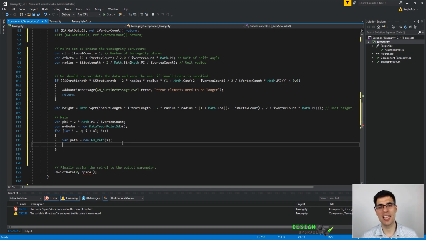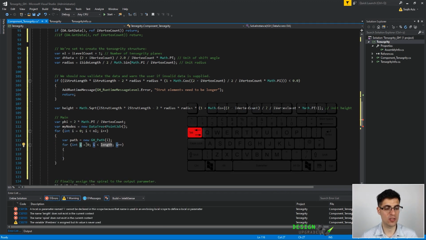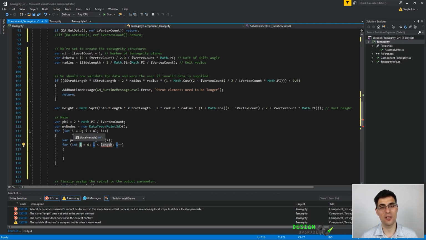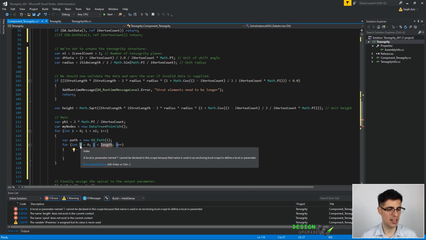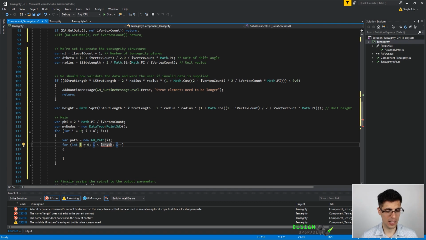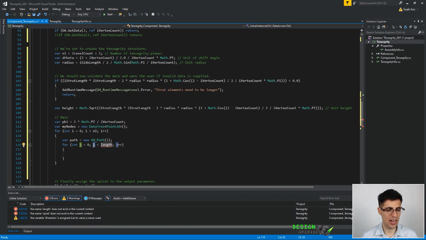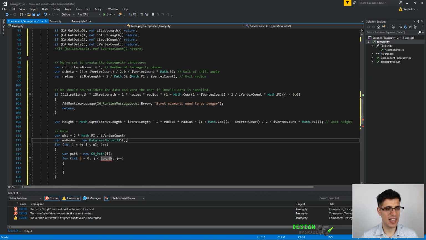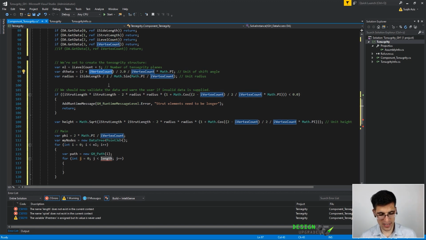And now we have to define the nodes in its polygon. So for that, we're going to use another loop. And of course, we cannot use the same variable, the same i variable again. So let's define this with the j letter, of course. And this is going to be smaller than the number of vertex of its polygon.